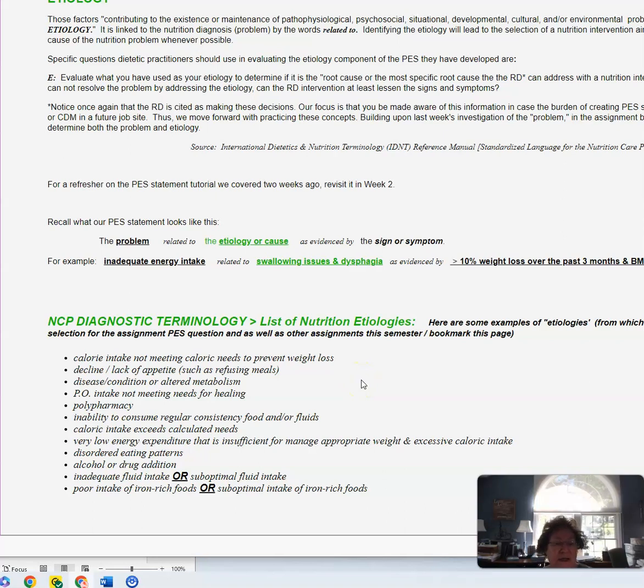All right. Then we've talked about the P and the E section. Now, what about the S? So we must justify our problem and etiology by use of a third component of physical data called signs and symptoms. These may be percent of ideal body weight. It could be abnormal lab values. It could be a BMI, or it could be several of these, and so on. This data affirms our nutrition diagnosis. It makes sure we're on target, we're on the right track.